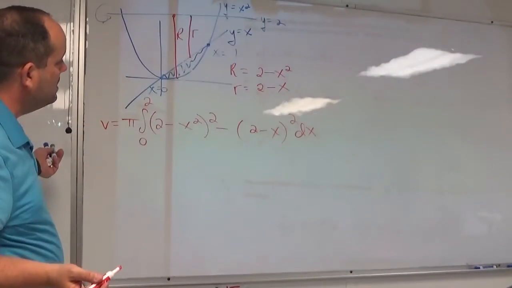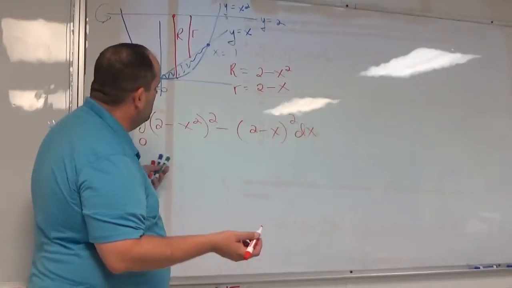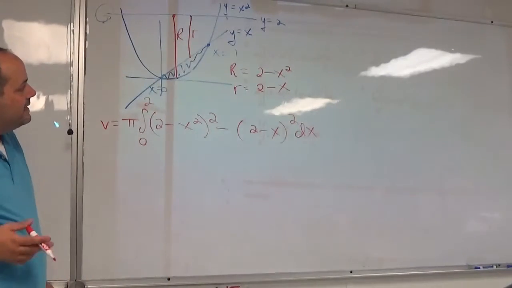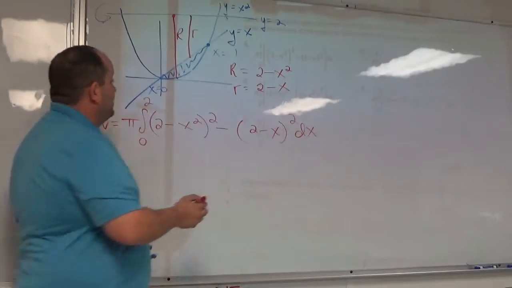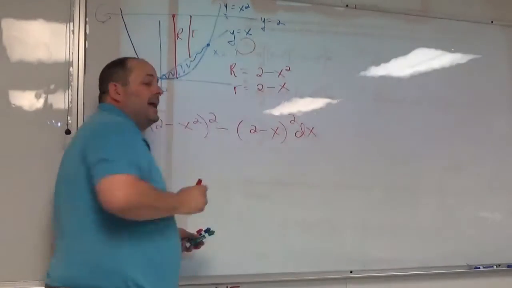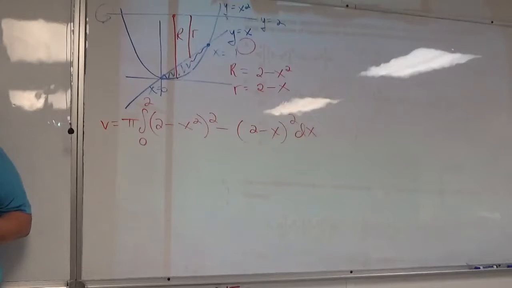Which one is that? B. Oh my god, even with it on the board, people aren't sure. This is A. How many guys honestly had A? Okay, we're doing a little bit better. You and your partner got it right. Stay together. You got it wrong. Move. You need a new partner.